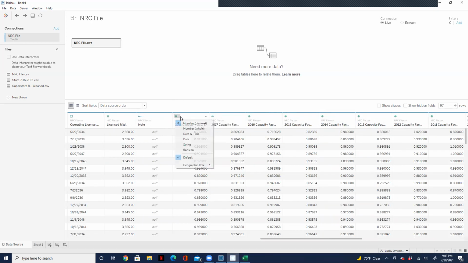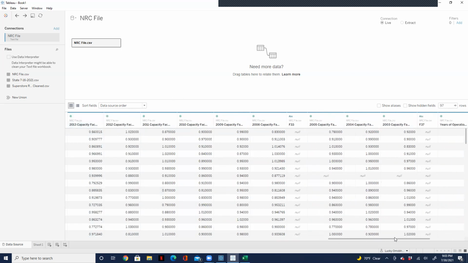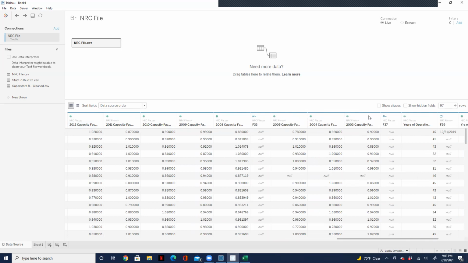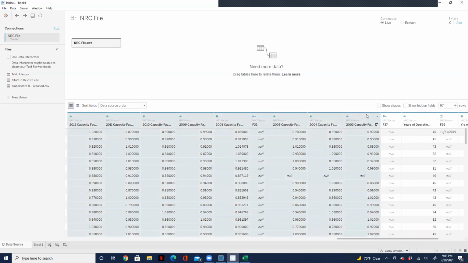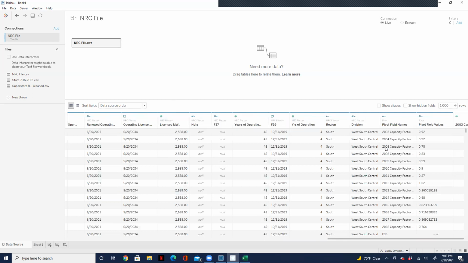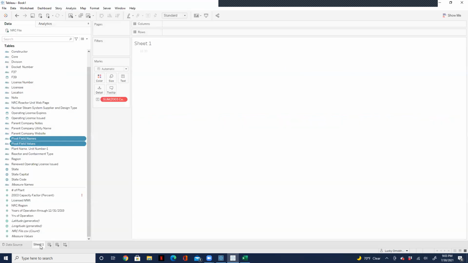Let me click here again, the first one. You just click on top to highlight, then hold my Shift key and move all the way to the last one, which is 2003. Now I can let go of my Shift key, click on any of the little drop downs here, and do a pivot. So now you can rename this. It's always advisable to rename it. But for now, let's go back to our worksheet and see what happened.